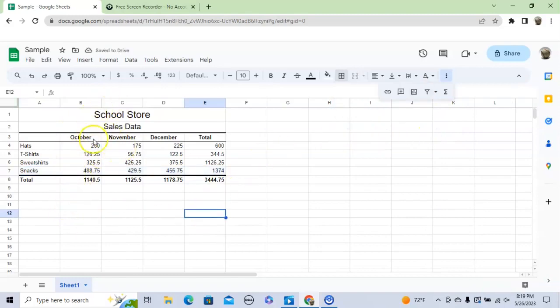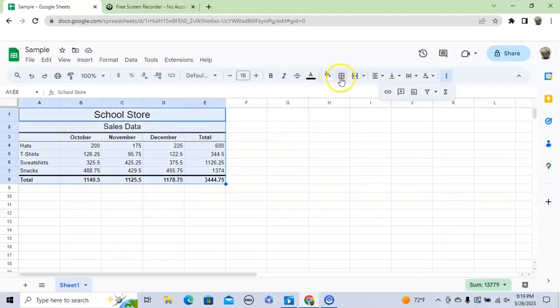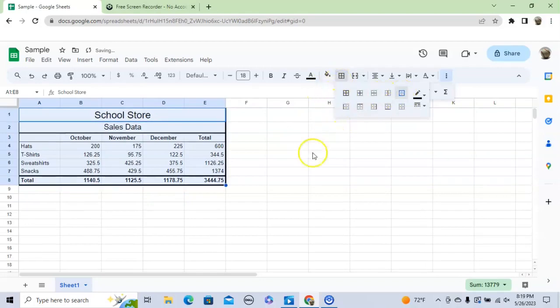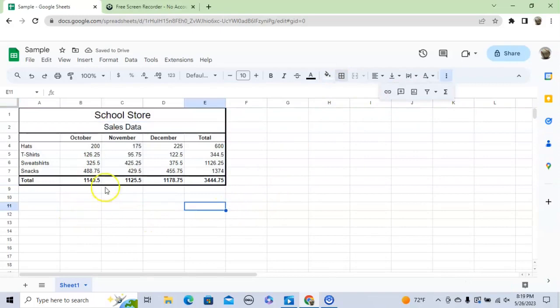And this helps to divide that spreadsheet up a little bit better between the months and the data within those months and the summary data down below, which is totals for this one. So I think that's a good look for this particular spreadsheet. If you want to add a border around all of it, maybe you could highlight the whole thing and do an outside border. And that would help that data set stand out a little bit more.